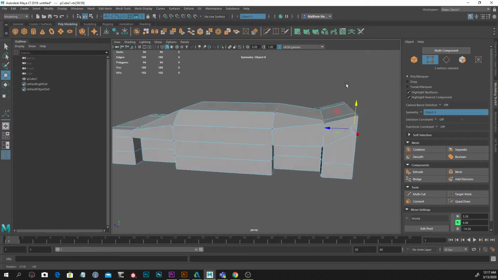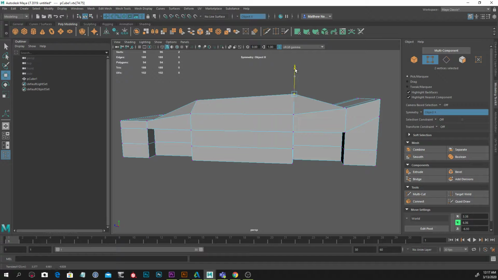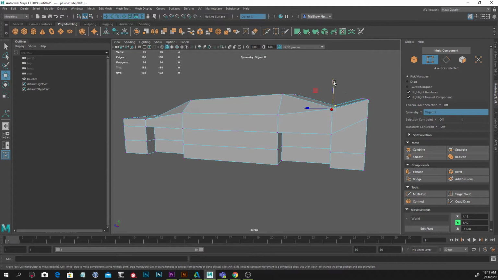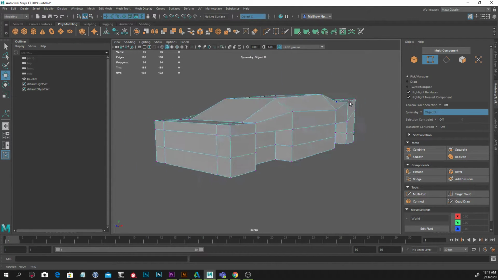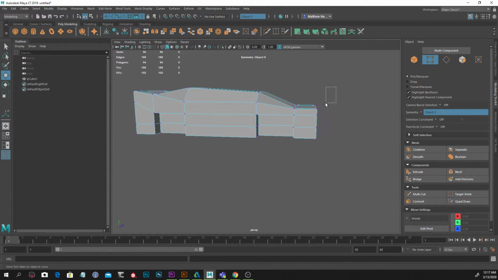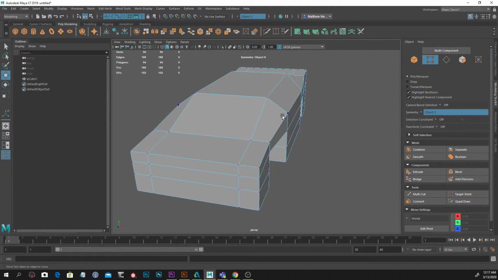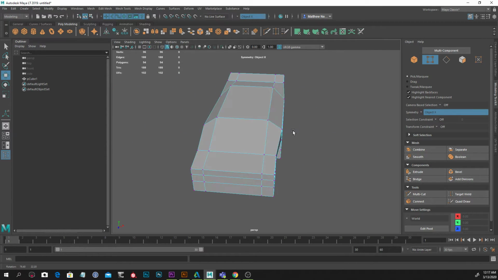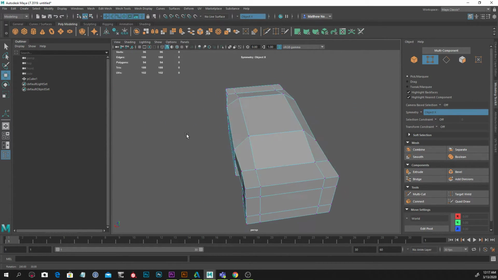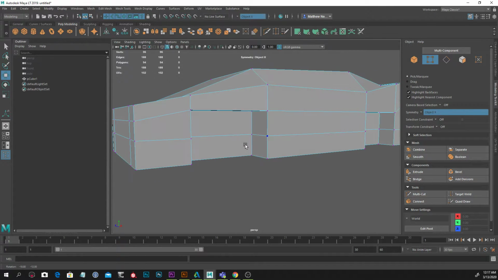Straighten those out a little bit. And then maybe even this right here, maybe this goes up. And maybe this, right? Just play around with that and make the shape yours, depending on whatever you want to make. It's totally up to you to customize, and you can go to your heart's content. You could really go crazy with this if you wanted to, or just keep it subtle like I'm doing. I'm going to define these wheel wells a little bit more.